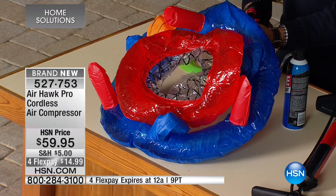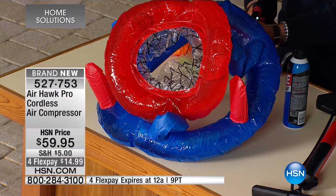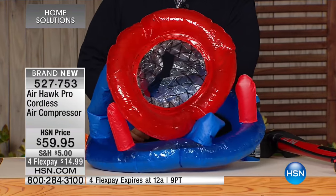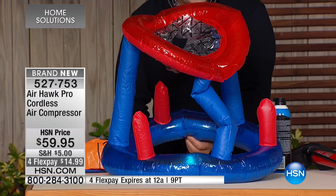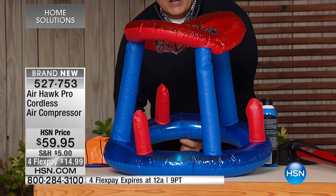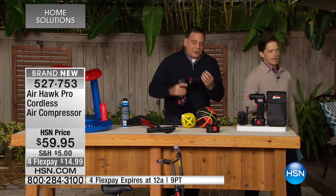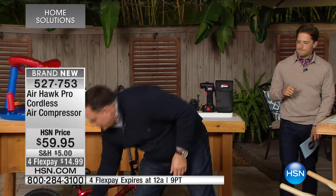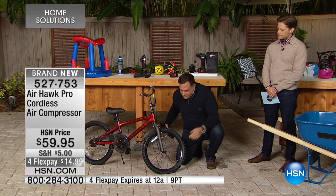Watch the way this is just going to start growing there on the table. Think about how many times you'd be using a hand pump going back and forth — would your arms be getting tired, would your lungs start to hurt? We tried doing this without the Air Hawk and were there for about ten minutes blowing it up. Let's talk about the real deal circumstances: kids' bicycles, pool floaties, car tires — the things you're going to do often. You don't have to drag the kids' bike into the garage or drag out your compressor just to blow up a tire.